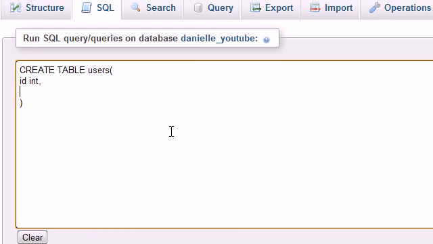Now, on my next one, I want to create another column as well. I'm going to create another column on this table named username, where users can pick their username. You should pick the New Boston because it's a pretty good one. And now the type of data for this, you can use text, character, but I like to use varchar. What this means is it's pretty much strings, or if you don't know what a string is, if you're not very familiar with programming, just think of it as text.